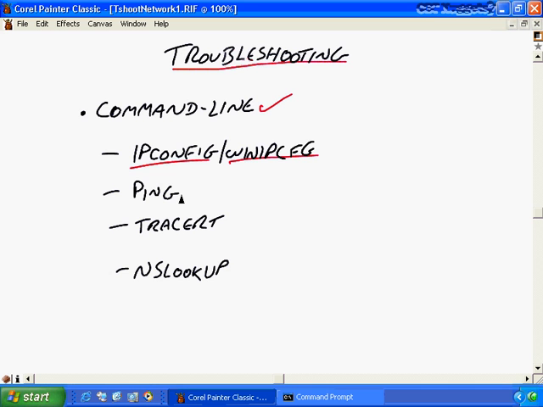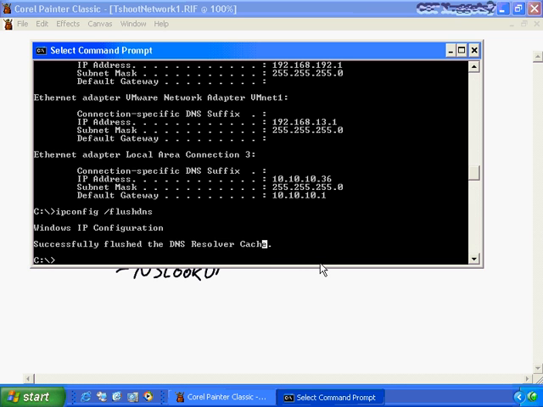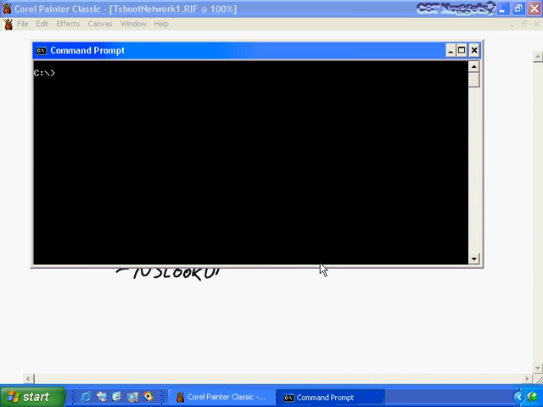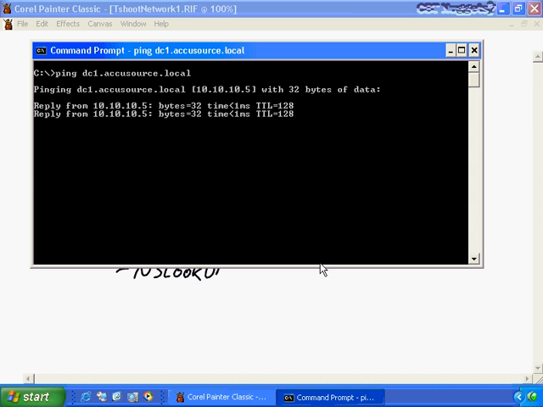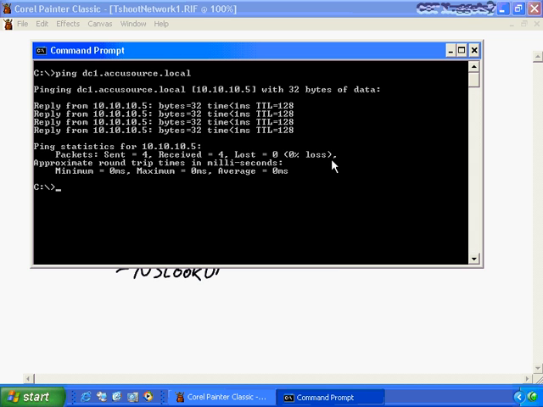Now, we can also use a long-standing tool that we've used for a long time called the Packet Internetwork Groper. Sure enough, that's exactly what that means. But it sounds a lot like the ping of sonar from a submarine, right? Well, it is kind of the same way in terms of how it works. So I can ping a host to see if I'm able to reach it. And I'll ping my server, dc1.accusource.local, and press enter. Now, I'm getting a reply back from it, so that tells me a couple of things. Number one, it does not have a firewall that's blocking that ping.